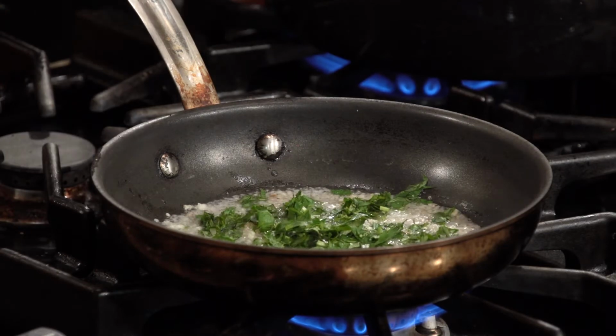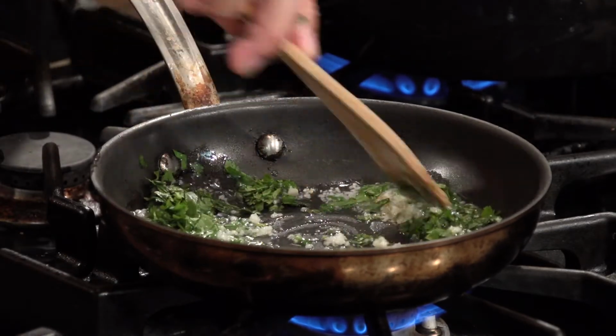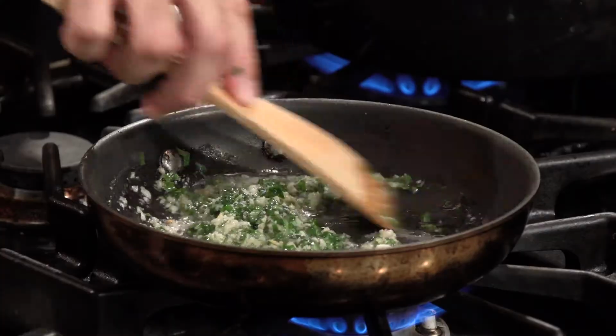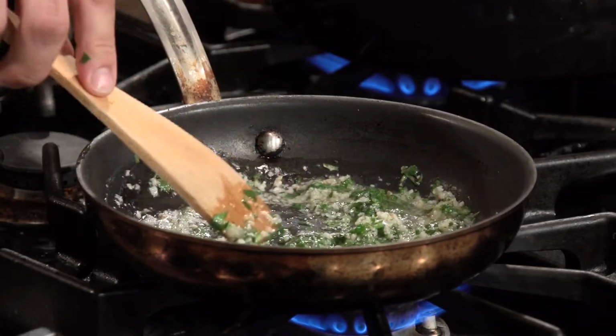Now just watch out for the good smell, because it's going to be smelling really good in here. In a lot of your recipes, we do put in a lot of the specials that we make. We have a few items with garlic, and then we have the cilantro. Sometimes some dishes have parsley and mint. Oh, fresh mint. You can't beat it.